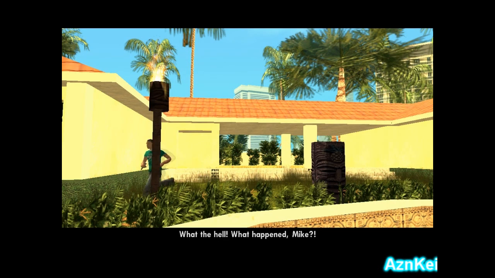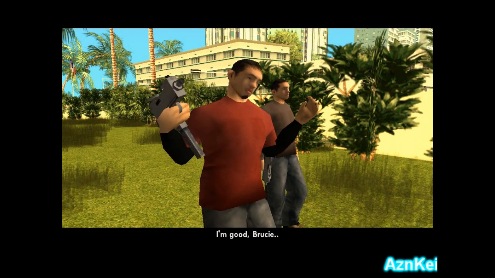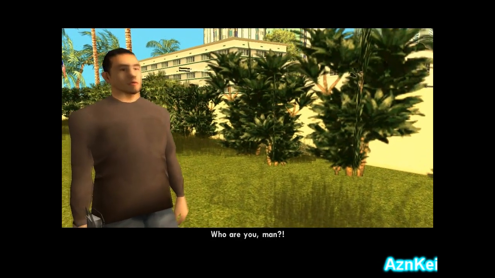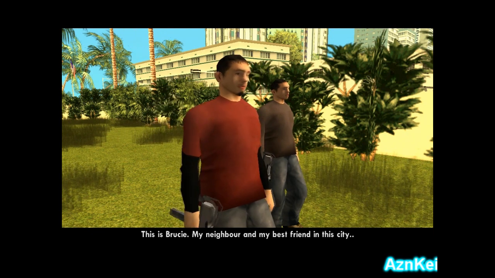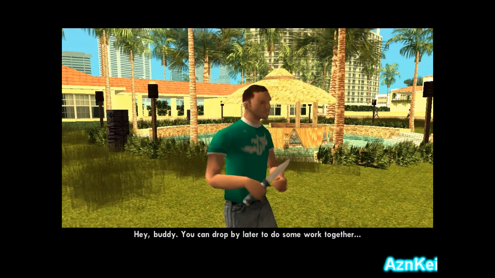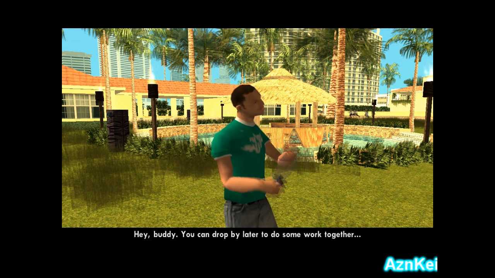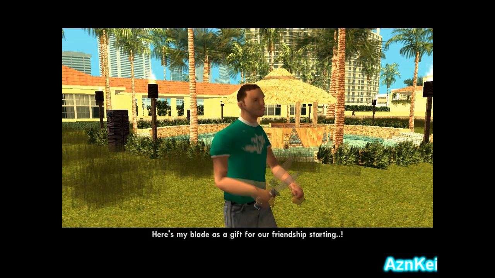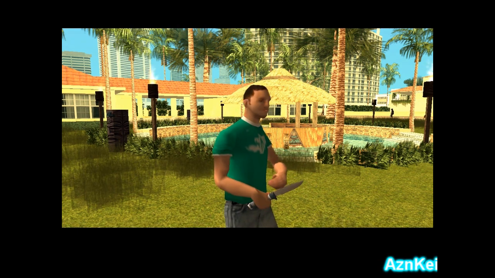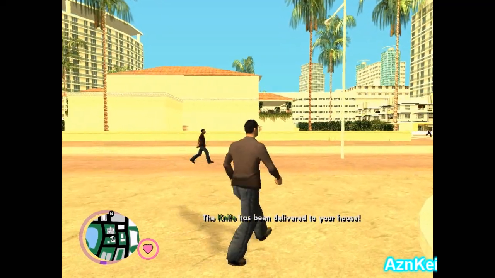What the hell? What happened, Mike? I'm good, Brucey. Who are you, man? This is Brucey, my neighbor and my best friend in this city. Hey buddy, you can drop by later to do some work together. Here's my blade as a gift for our friendship starting. You mean your knife. The knife has been delivered to your house.